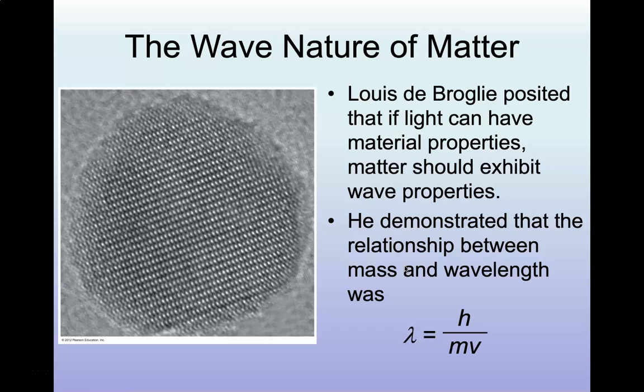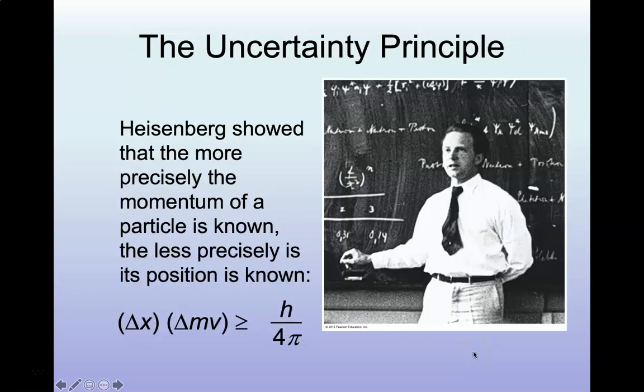He's a different scientist who actually says, all right, well, it's nice to hear all of these things, but if light's going to have all of these different material properties, then matter should also have the same properties. In other words, if light moves as a wave, matter should also have wave-like properties. He demonstrated that this is the case by measuring mass and wavelength and describing how the two are related using Planck's constant again, and with the wavelength of light, the mass of the particle, and then the frequency. Which brings us, all of that kind of comes together to give us the uncertainty principle.